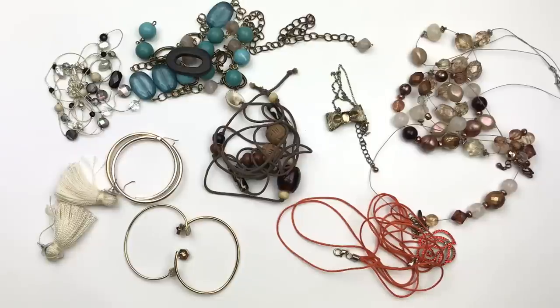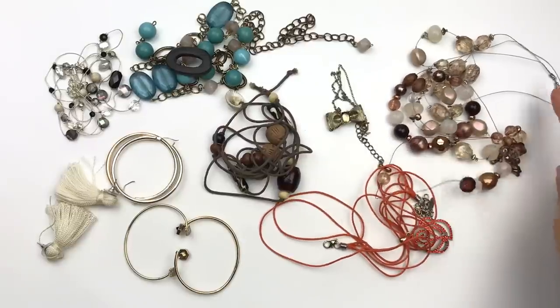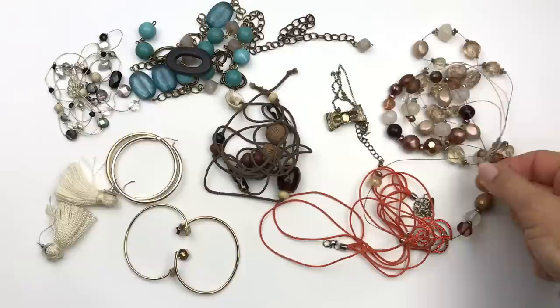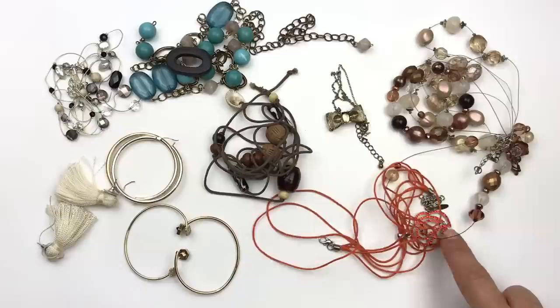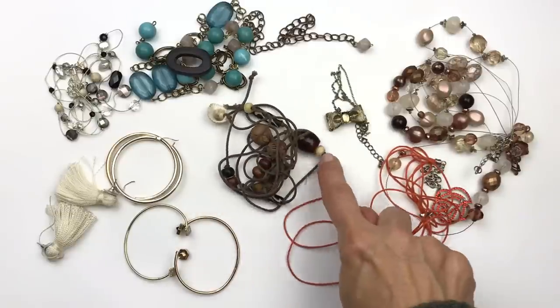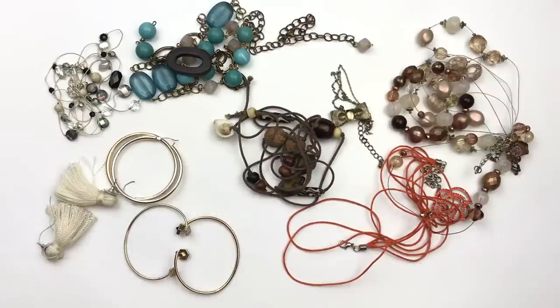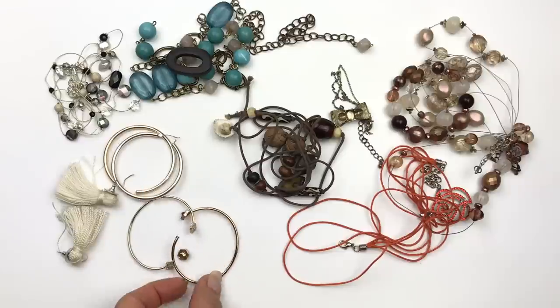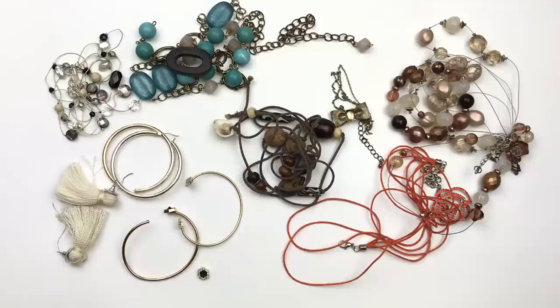Here are a few more pieces going in craft — these are not sellable, but they are perfect for craft. For example, some really cool beads on this wire or fishing wire, whatever you call that — it's really hard to untangle. But neat beads on here, some pendant necklaces, really cool beads, glass and wood, some carved stuff, but not sellable. Worn out earrings and a bracelet that has one of the ends ripped off. This is all perfect for craft.